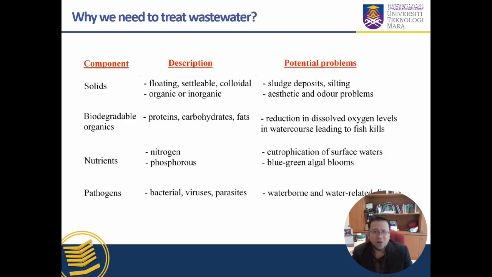So, with all these risks in mind, why do we treat wastewater? We treat wastewater to remove contaminants, protect public health, prevent pollution in rivers and oceans, and reduce environmental degradation. Treatment also allows us to reclaim water for reuse, especially important with today's rising water scarcity issues. Without proper treatment, wastewater would overwhelm ecosystem and create severe health and environmental impacts.